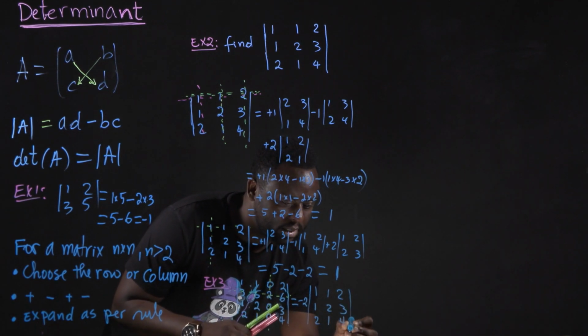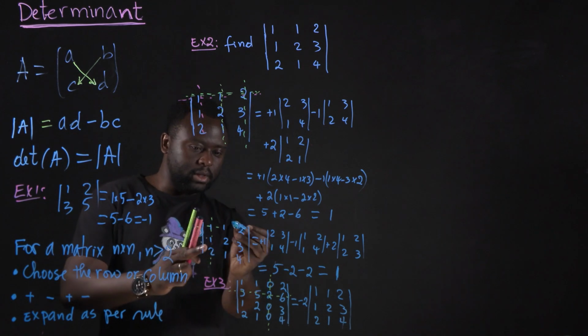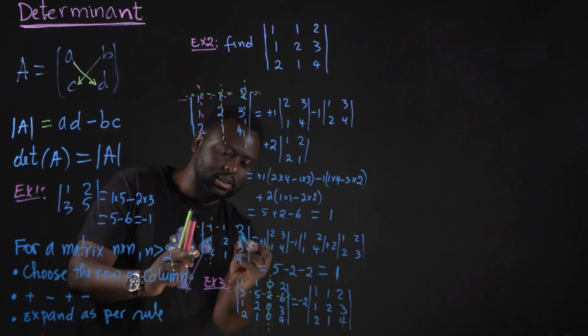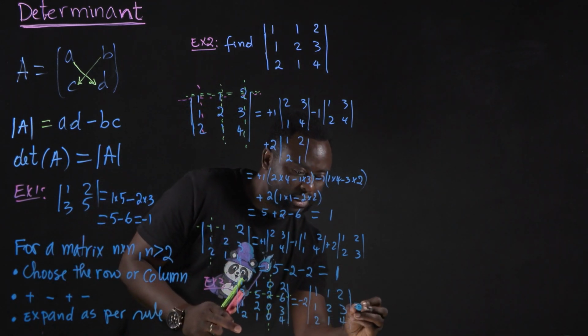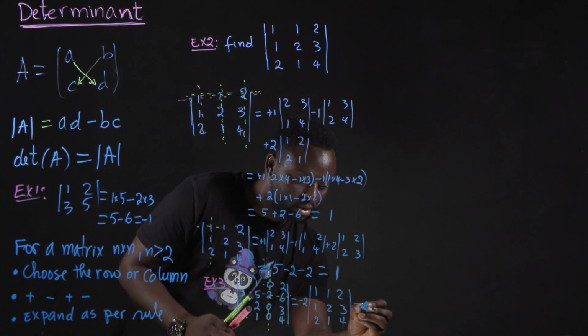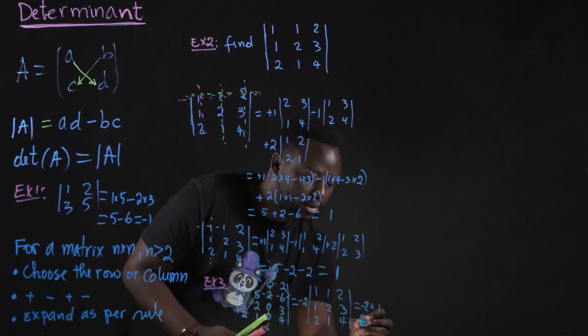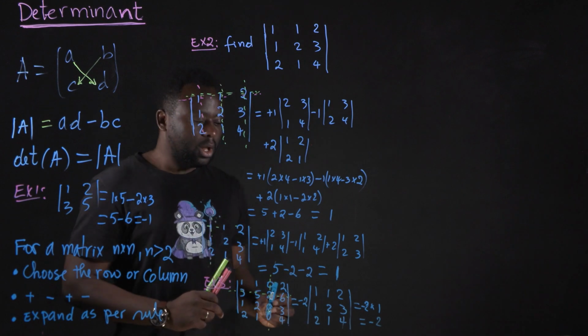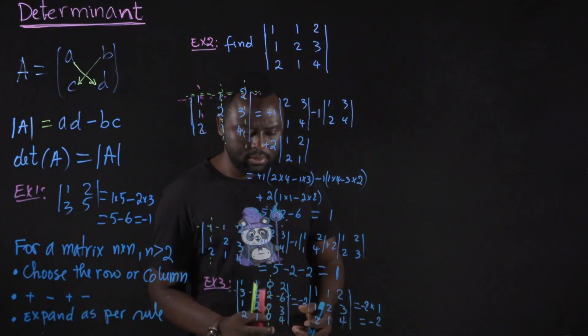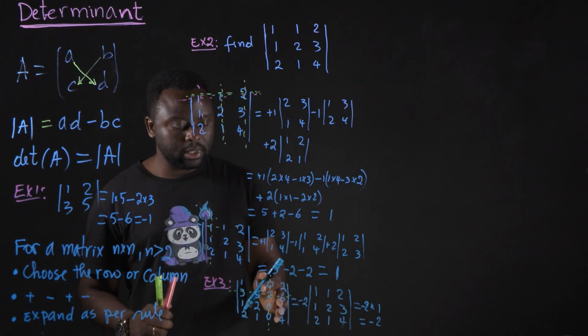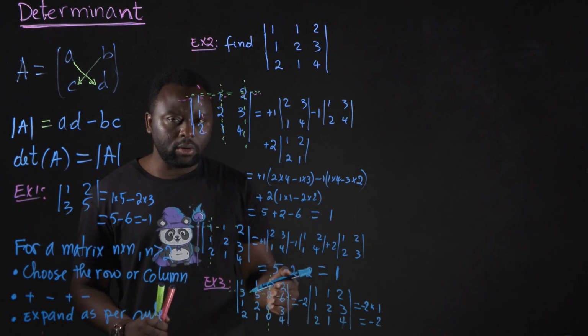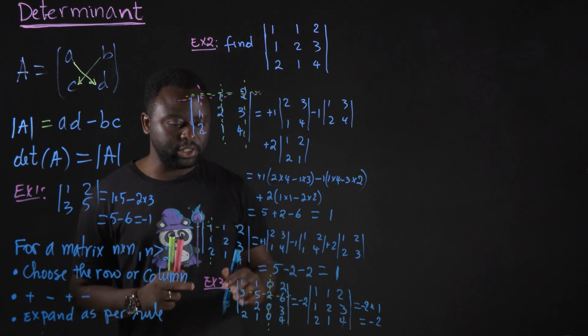So this is basically the same matrix as we obtained. This is exactly this matrix, okay? And we know that is 1, so this is minus 2 times 1. This is minus 2, okay? So this is what we have for this simple case. It's very important to wisely choose your column or row that you use for the expansion, okay?